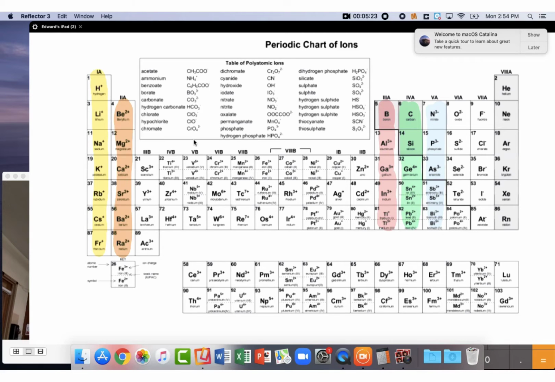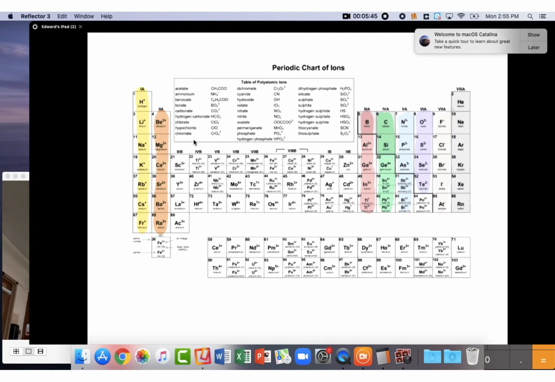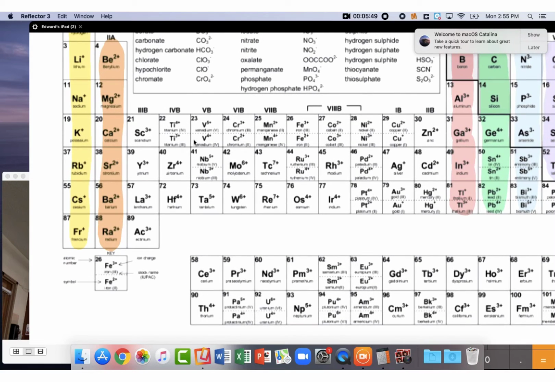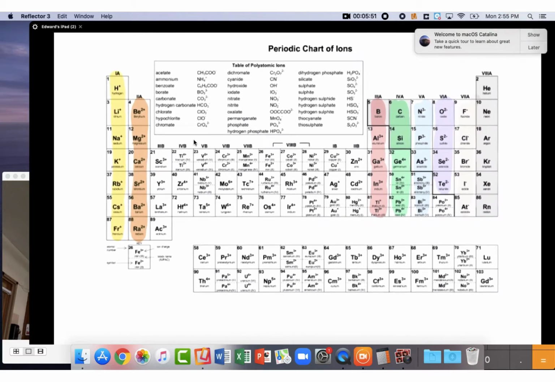And then we get to this section, and these are going to be mostly -2s. And then we get down to the bottom, and it changes again, all right? And then finally, our halogens are set. We know our halogens are going to be -1 because that is what halogens do. And the noble gases you don't have to worry about. Now, if you look inside the D block, everything's a little wacky and changed around. Just have to use this chart to figure out what those charges are. Okay.